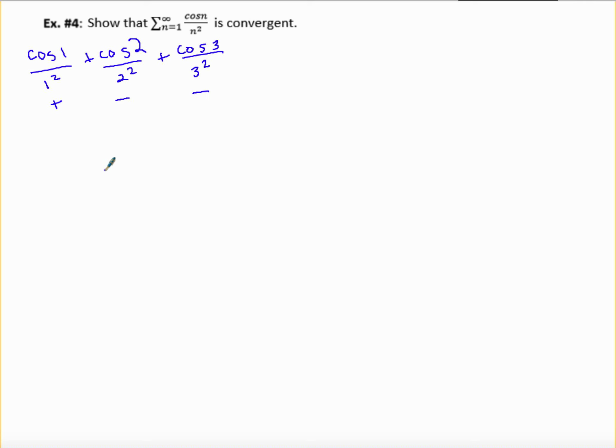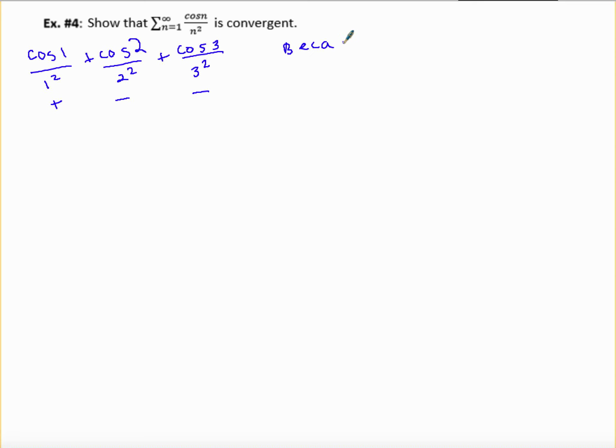So it's not an alternating series because alternating series go plus, minus, plus, minus, plus, minus. And this one is not doing that. It's not alternating. I mean, the signs change, but not alternate. And it's also not entirely positive. A lot of our other convergence tests require us to have a positive decreasing sequence of numbers. And that's not what this is. So checking for absolute convergence is a way for us to kind of get around that since this is doing something so funky. So what do I know? I mean, hopefully a lot.